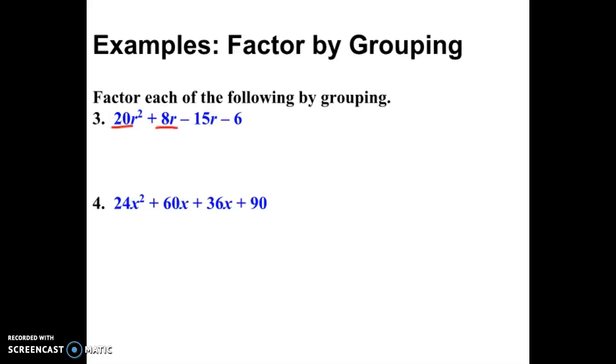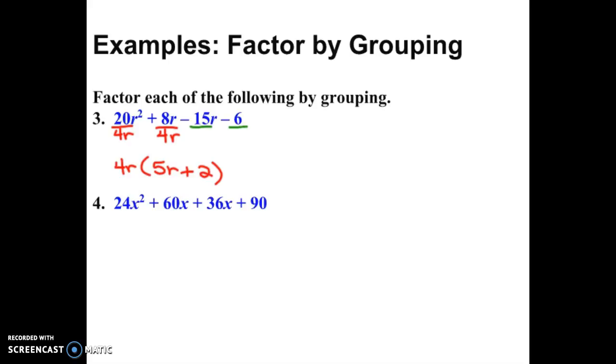In my first two terms, the greatest common factor happens to be 4r. So I'm going to take out a 4r. I'm going to factor it out, and again, it's the same as dividing. So when I divide both of those by 4r, it should tell me what I have left. In the first term, when I divide by 4r, I'm going to have a 5r left, and then a plus. And when I divide the second by 4r, I'm going to have a 2. So again, what that should tell me is when I pair the last two terms up and take the greatest common factor out, in parentheses I should have another 5r plus 2, if I do it correctly.